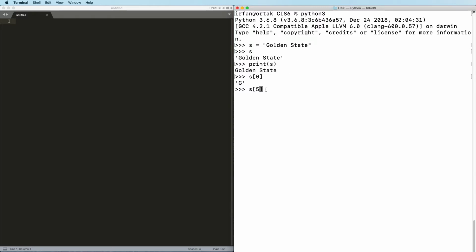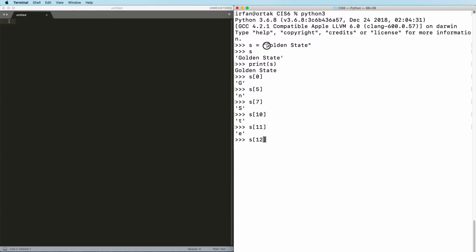Okay, so 5 will return n, and 7 will return capital S. Let's do 10 first. 10 will return the t, and 11 will return e, and then 12.